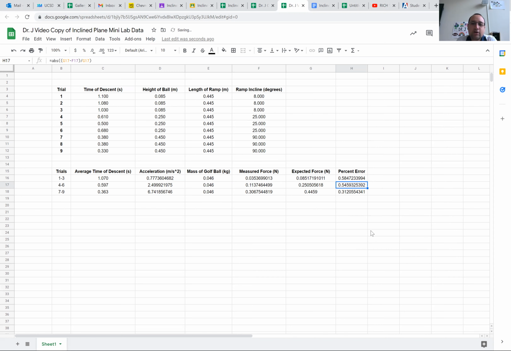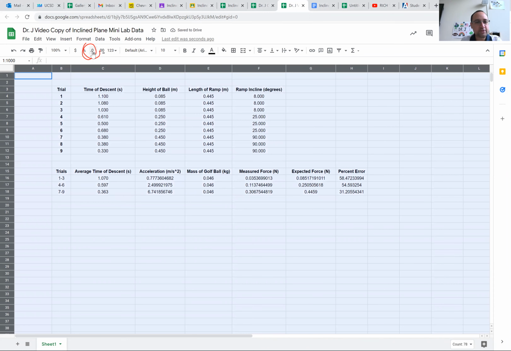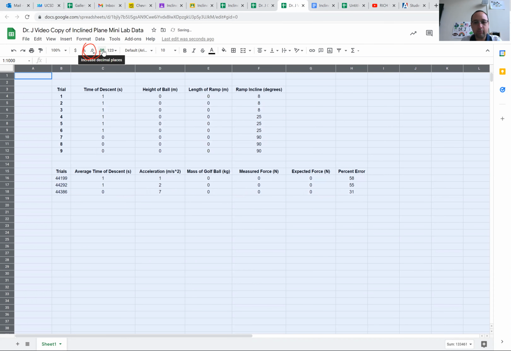Those are some really large percent errors, oh, and we have to multiply by 100. So let me undo that, all times 100, boom. Then I autofill. And if you notice here, I've got a bunch of values that have crazy numbers of decimals. So I'm going to use this little button over here to decrease the number of decimal places. Let me do it for the whole sheet. I click there for the whole sheet, and then I can decrease the number of decimals, whoop, that went crazy.